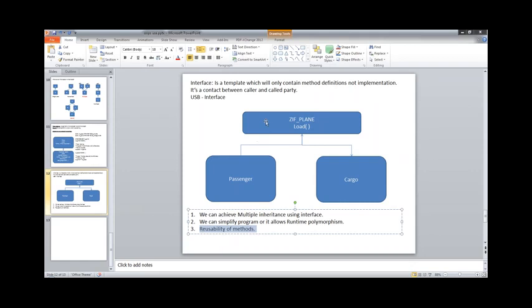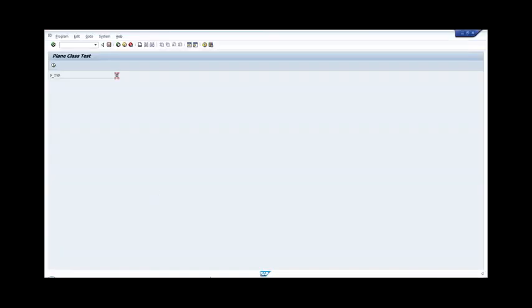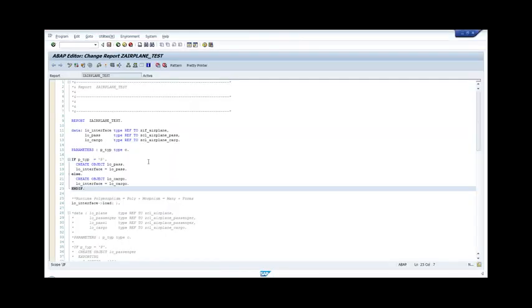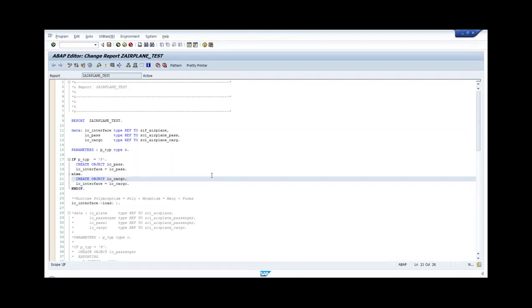Does that actually help, guys, or do you see there is no use of interface? Yeah, actually, I have one question. Can we go to that program? Yeah, but here, instead of creating interfaces, we can create one more class itself, a base class.